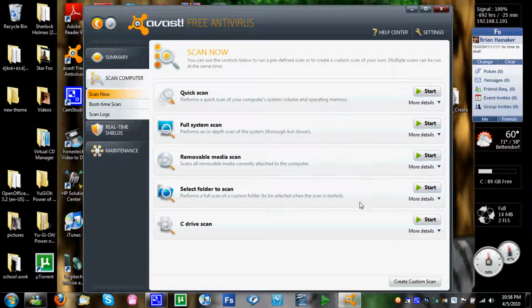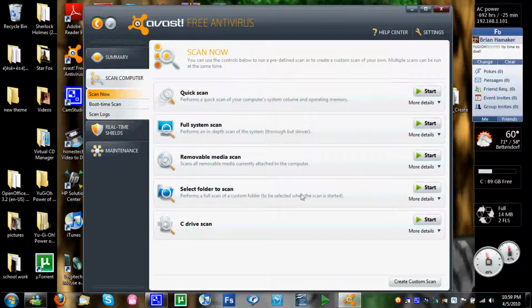If you're going to be gone for a while and you want to sweep for viruses, do a full system scan. This will sweep every nook and cranny, anything you couldn't possibly think of. Removable scan. This does flash drives, memory card slots, removable hard drives, anything that you put into your computer, like a DVD also.